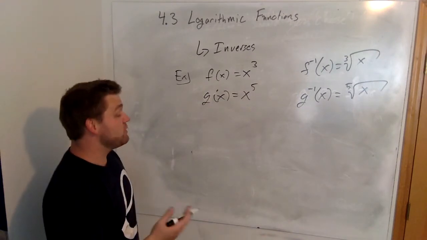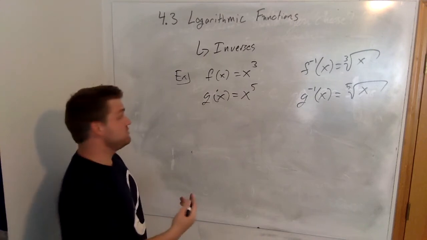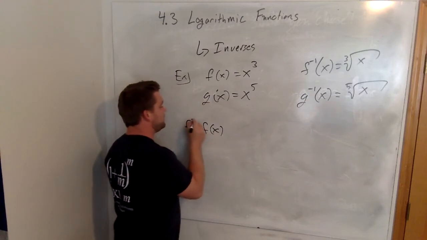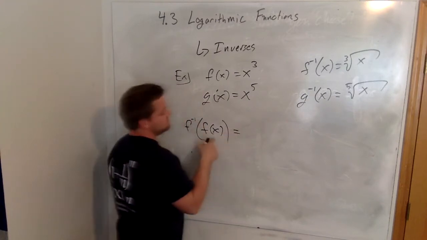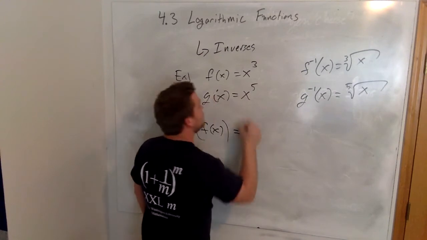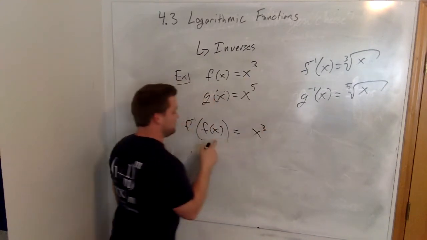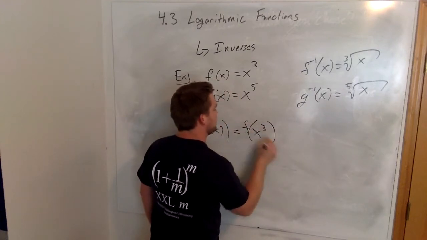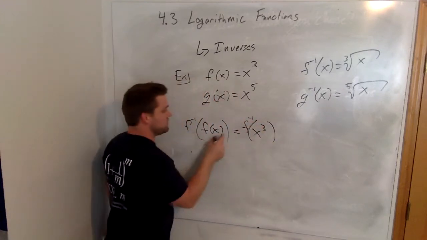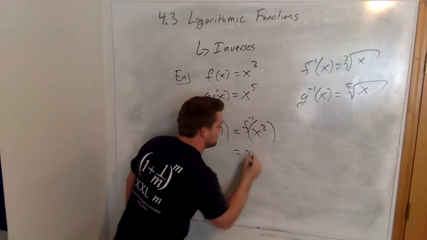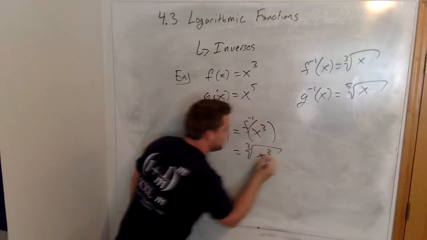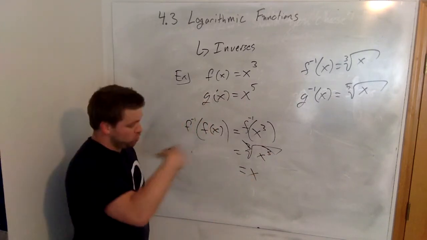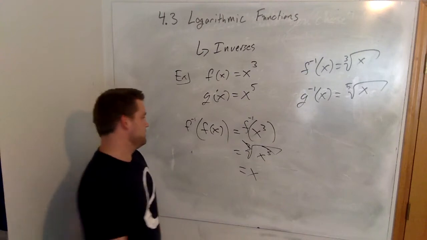When I compose them with themselves, we just get out what we started with. So for example, if we take a function f of x and we compose it with its inverse, what is it saying we're doing? We're taking a number, cubing it, and then once we cube the number, we're going to cube root it, and they cancel each other out. We just get back out x. You cubed a number, you cube root it, you're back to the number you started with.